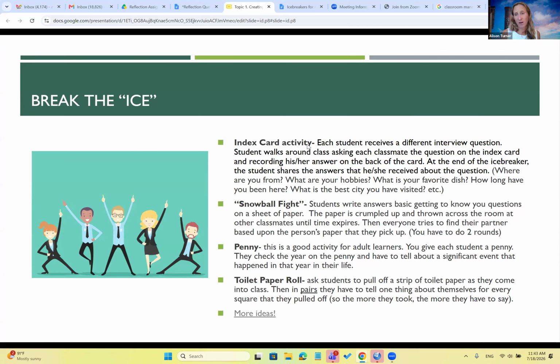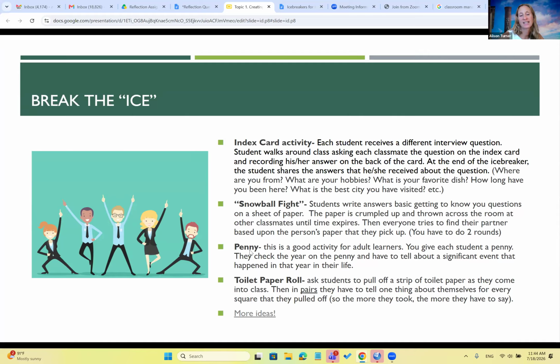Another fun activity that involves movement and music is a snowball fight where I usually have my students write a question on a piece of paper, crumple it up. So they might ask just a basic question about what are your favorite hobbies, or what do you do in your free time, or what do you hope to do in 5 years, a question like that. They crumple it up, we turn on the music, they throw the snowballs back and forth until the music stops. They have to find a snowball, open it up, and answer it for the class. So it's a lot of fun and there's some movement involved.